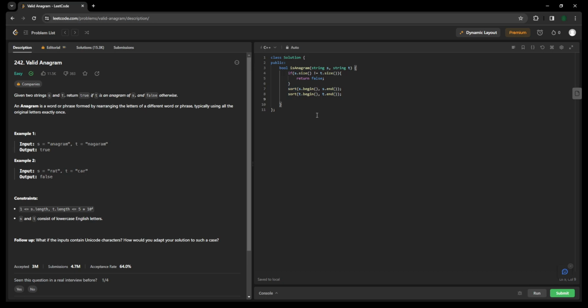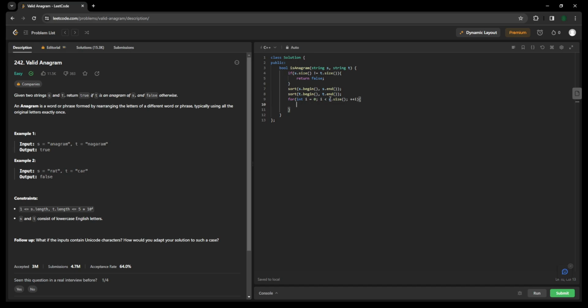And now since we have sorted, we just need to iterate, and then we can just say if both the strings are similar, then it's an anagram, otherwise it's not. So let's do that. Also, you can just iterate over the string, since we already are checking the size, and if the sizes are not equal, we'll return false. So it doesn't really matter whatever the size is, because at this point the size of t and s should be the same, and hence I just randomly chose s over here.